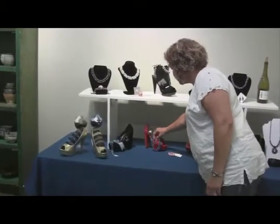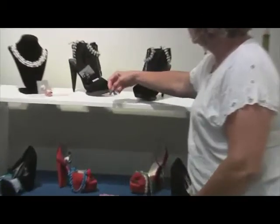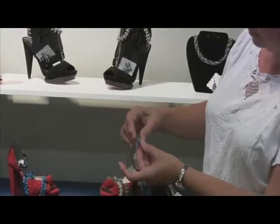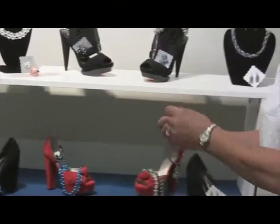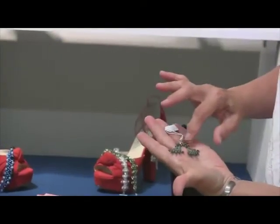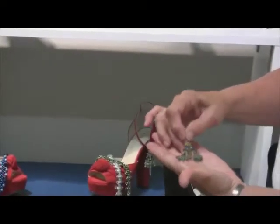I have a couple of different kinds of earrings here. I don't know if you can see these. These are netted earrings. You start with a basic four pearls, and then just add onto that, and then the netting goes over the top of them. And then these are with the Swarovski crystals on them, and these are called super duo beads. They've got 2 holes in them, so there's not a lot of patterns that you're able to incorporate the super duo beads in.